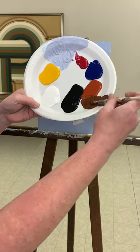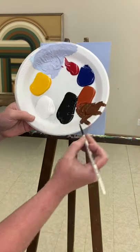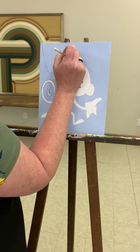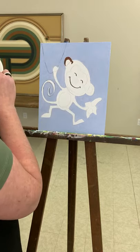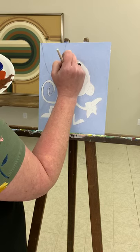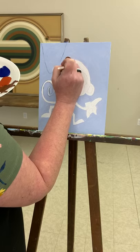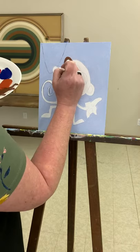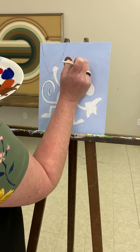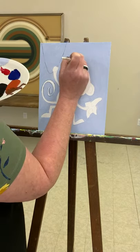So here I just have my brown stirred up there. And because he's kind of small, those spaces are little, I'm going to use a smaller brush to get into them. I'll just start right up here with his ear, and go right around the edge. And you can overlap onto your background a little bit. That helps make sure you don't have any canvas showing. Just take your time. Get your paint spread out nice and even, no globs.